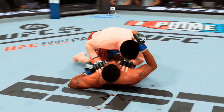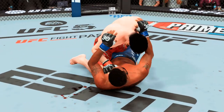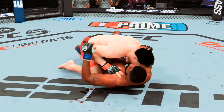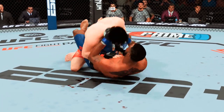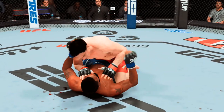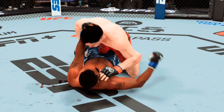Getting late in the fight right now. Dream fight for the fans — maybe not so much for the judges. It's been back and forth, it's been so close. I would not want to be sitting at the judges' table right now. I don't know who's winning this fight. Again in half-guard. Great job finding his shots from the top position.